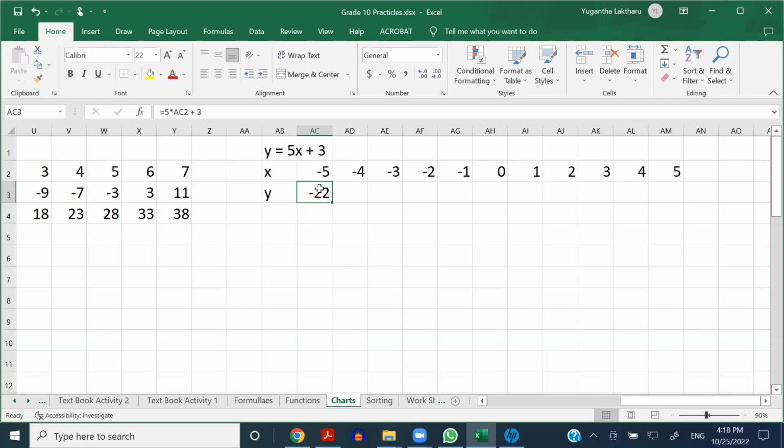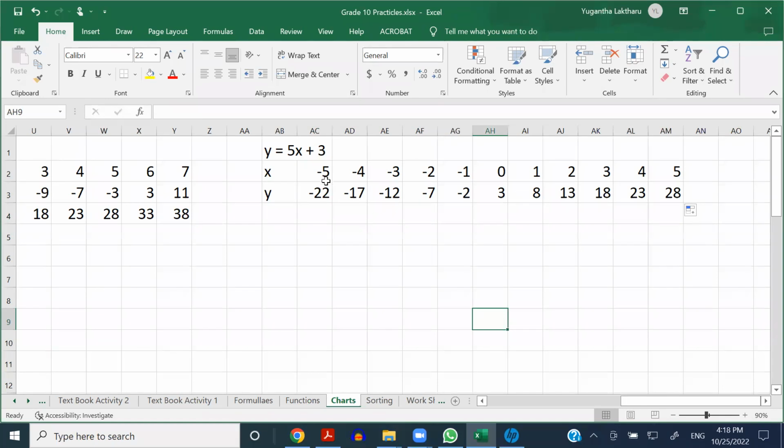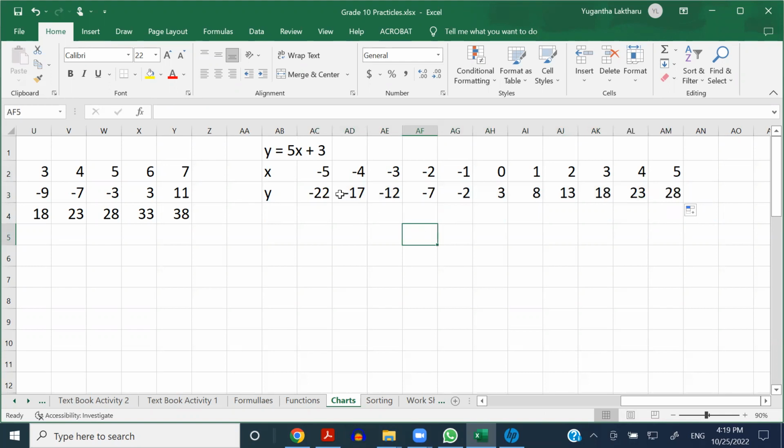So there you go, minus 22. And then this can be copied, right? So all your values regarding the x are being generated. Are we clear with how to generate the result? Yes, sir.